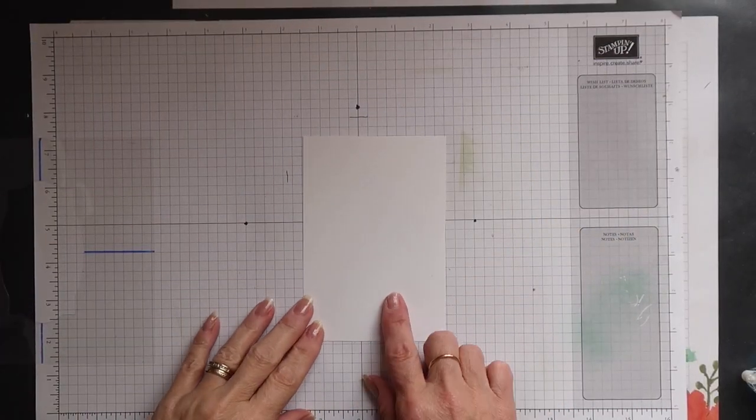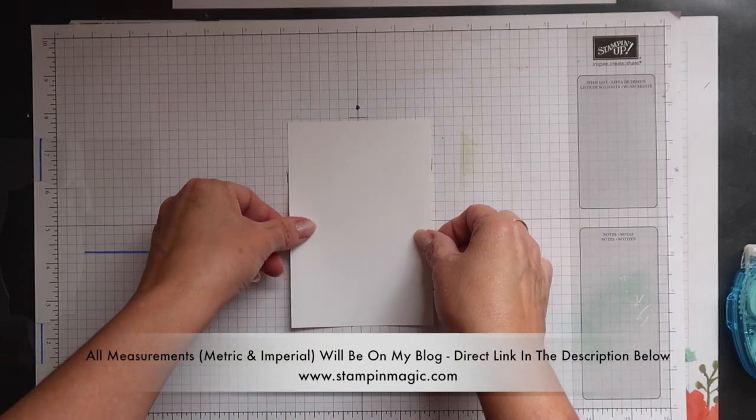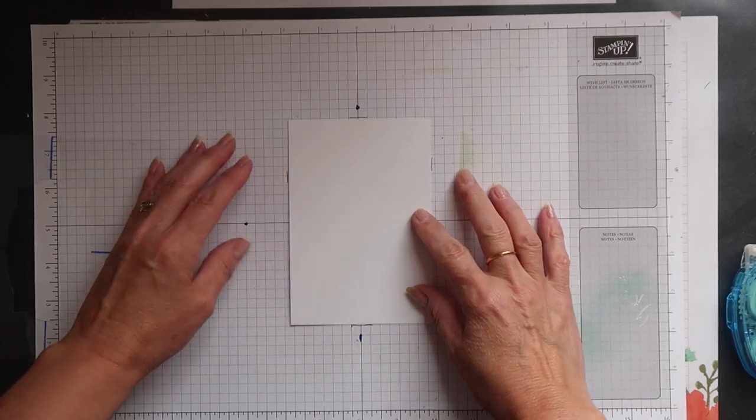And now to make a card. Now the technique I'm going to use my template for today is probably the simplest. There are many more things you can do with it.